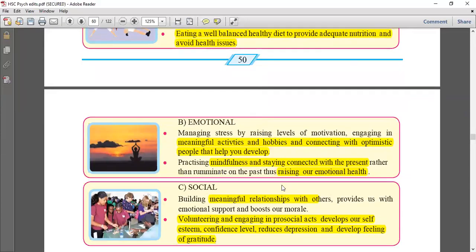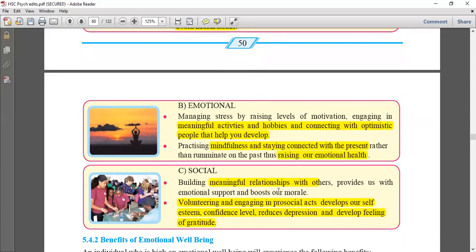So that is your physical ways. Emotional ways are basically you find meaningful activities, you connect with optimistic people, which helps you develop. You practice mindfulness. Mindfulness is staying in this moment. Zindagi ke safar mein guzar jaate hain jo makaam woh phir nahin aate, which means that if this moment is gone, it will not come back. Live in this moment. And that song, aage bhi jaane na tu, peeche bhi jaane na tu, jo bhi hai bas yahi ek pal hai. So your happiness is in this moment. The more you live in the present, the more happy you are.